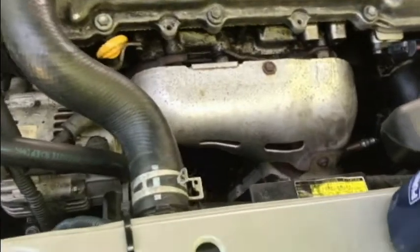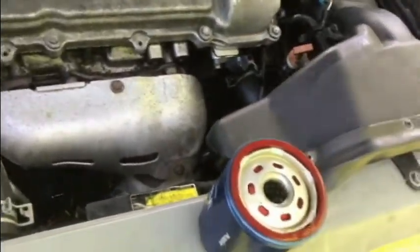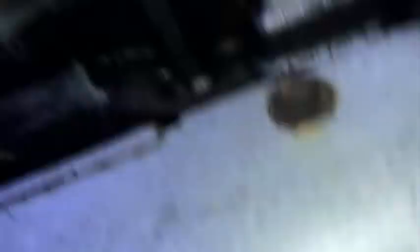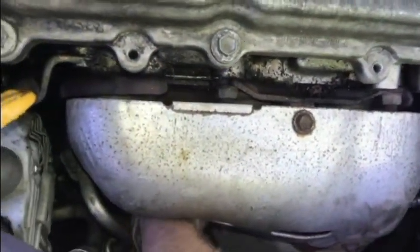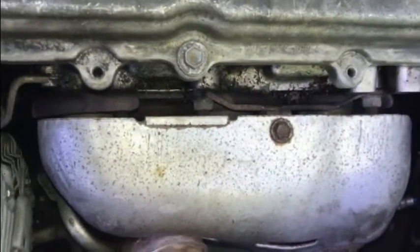I guess it's good to know that on this car you can change just the oil filter without having to remove the oil. I'm going to look at the one I just pulled off — I want to see if there's any sludge in there, because that's what I'm thinking happened. But that's also kind of what I'm hoping happened. The other thing would be either a bad oil pump, a bad sensor, or a pickup tube issue, which I really don't want to have to take the oil pan off for.